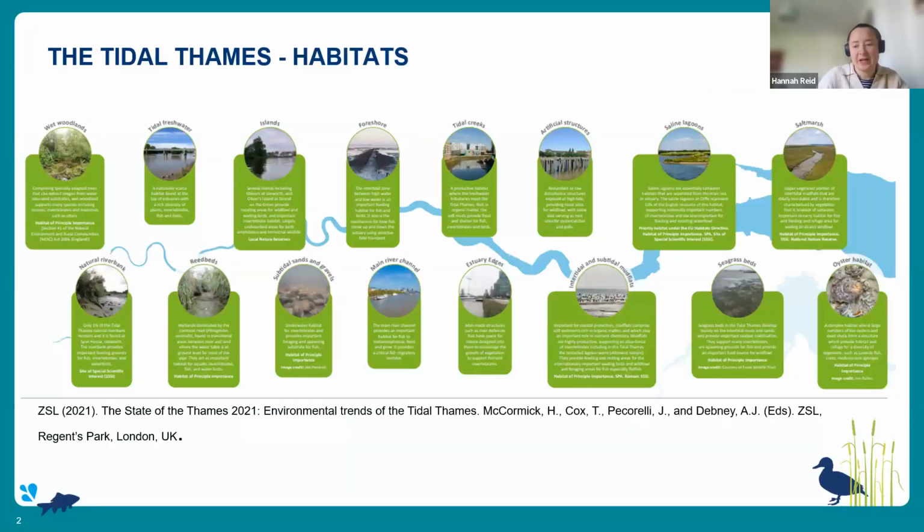So just a quick overview of some of the habitats that we get along the Thames. Within the upper reach, you've got these important tidal freshwater habitats, lots of gravel foreshores, islands, and also large areas of natural riverbank, as well as hard defences. As you move into the middle reach, you get a much more urban environment, and industrial influences. So lots more vertical walls, flood defences and docks.